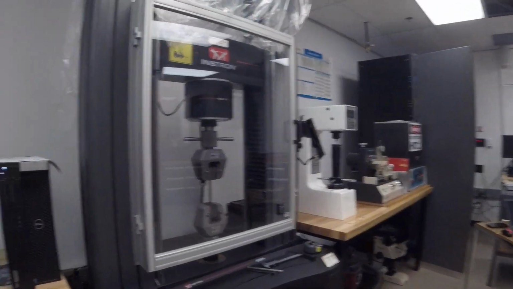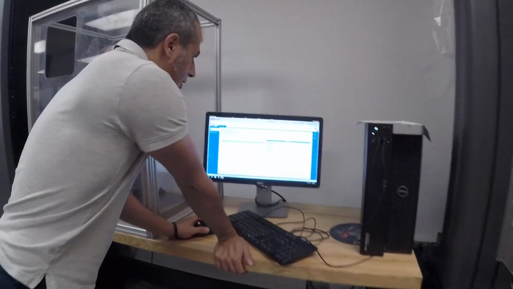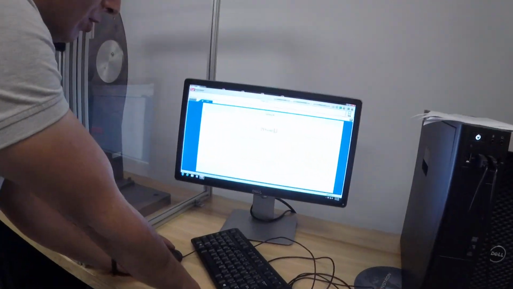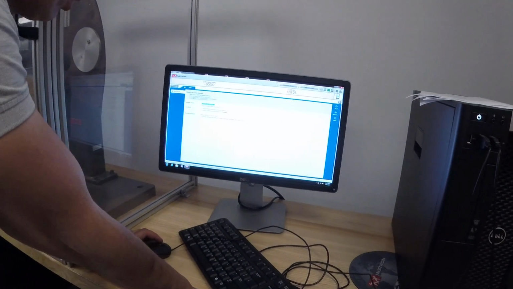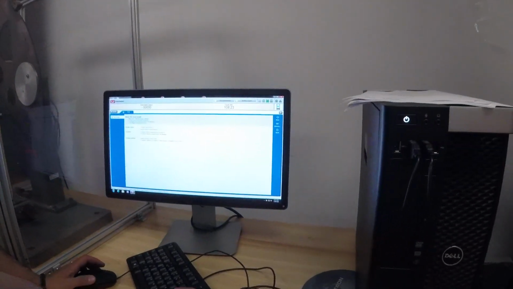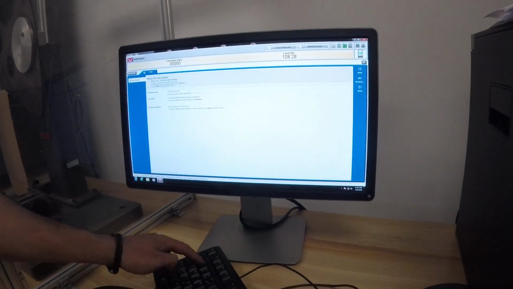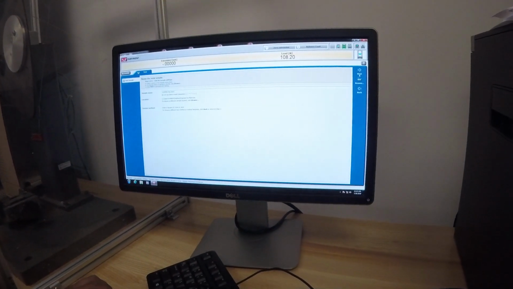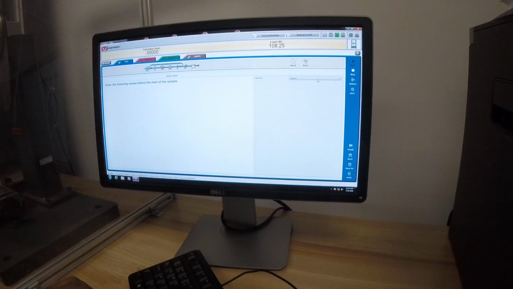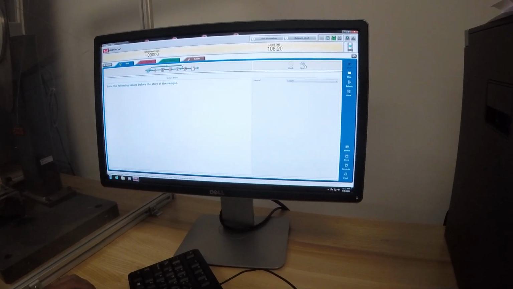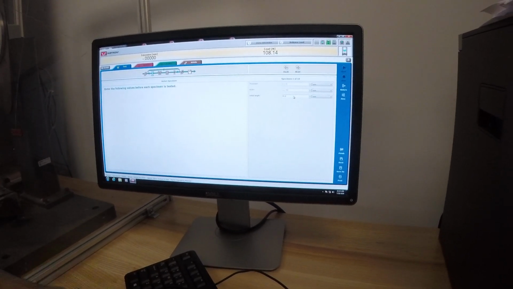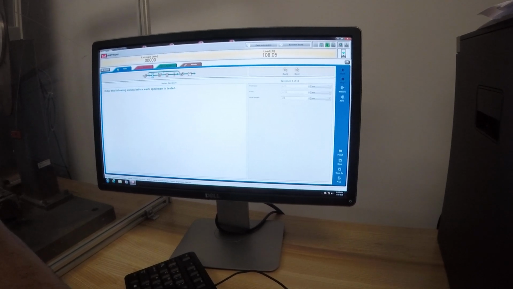Now, coming here, make the settings to run the test. It is copper for fall 2020. Next, copper sample, 109.89.